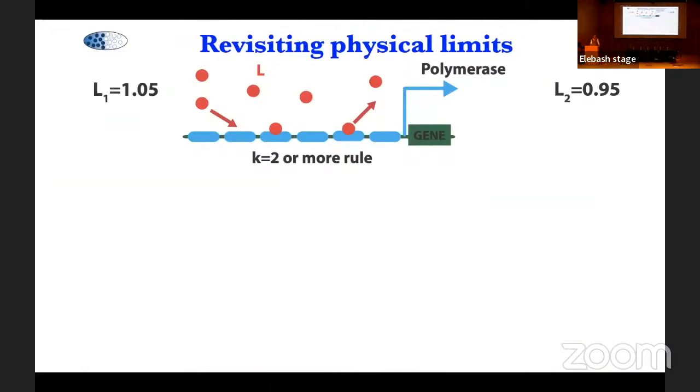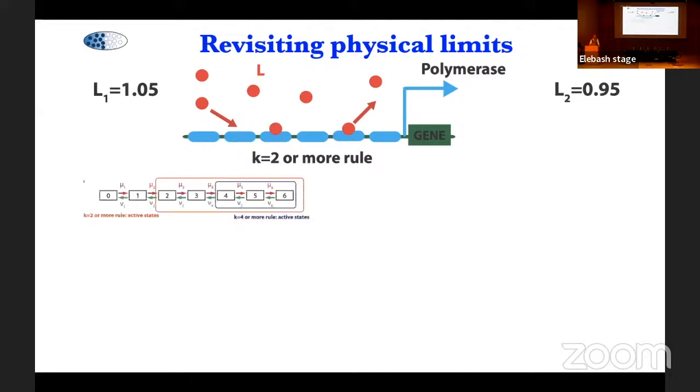You can actually go to this lower bound, and the way this is done is the following. You take a promoter that has a certain number of binding sites, in particular 6 bicoid binding sites. And you want to see whether you manage, as I told you before, to discriminate between 0.95, where I normalize the concentration to 1, and 1.05. So if you sum the two, 0.05 plus 0.05, you're going to get to the 10% that you want to achieve.